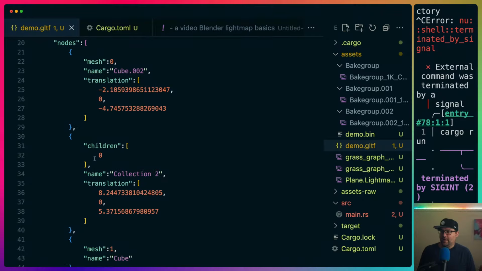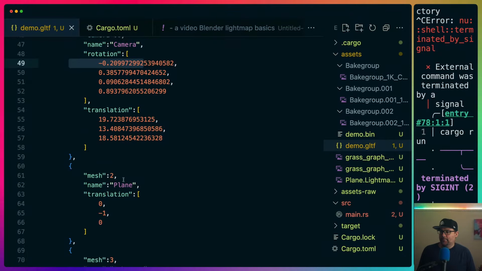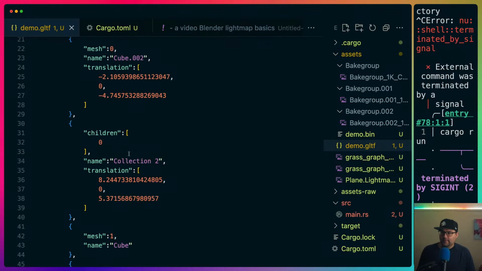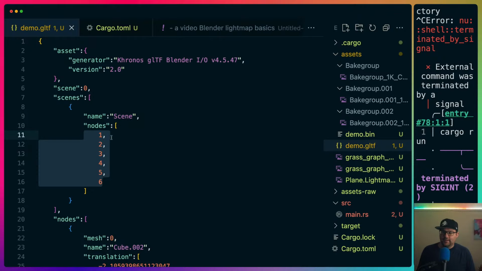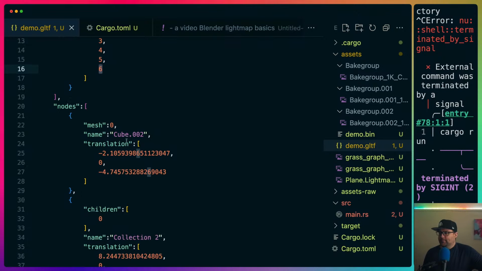Let's see, did we count down 0, 1, 2, 3, 4, 5, 6. So it's all 6. We have all 6 here. Number 1 is the collection, the actual collection, with the cube instance inside of it. And then 6 is an instance of that collection.